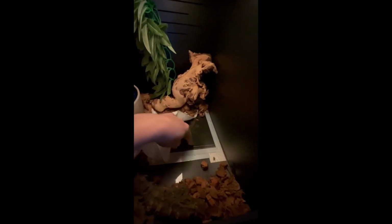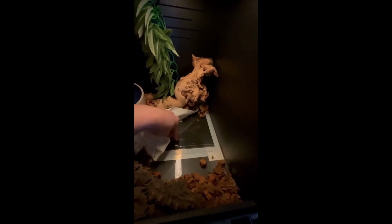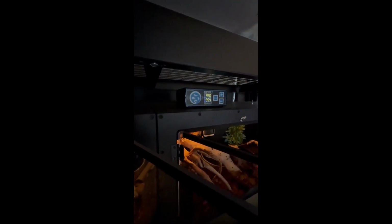And just so you know, this isn't just a loose heat panel. I do have a big piece of plexiglass over this, so they're not actually touching the panel itself, which I found is a lot easier to regulate their heat. For their belly heats, I'm using a Herpstat 2 just because it's more consistent. I'm gonna get another one for their radiant heat panels that are above. These are from Pro Products, and honestly, can't really go wrong with them.